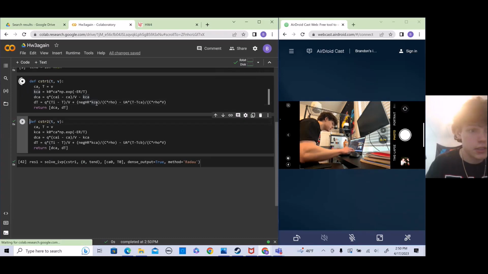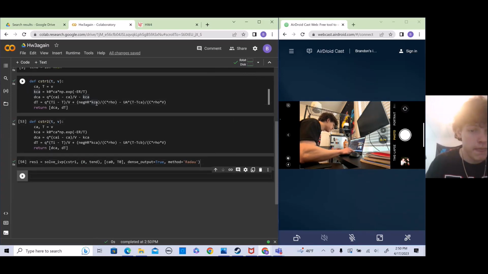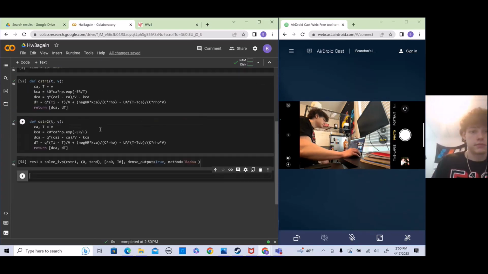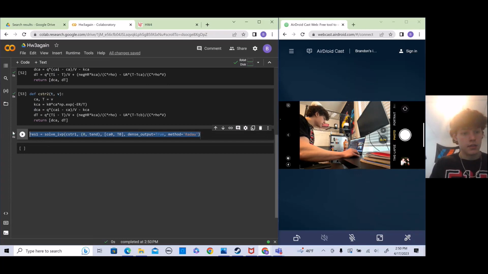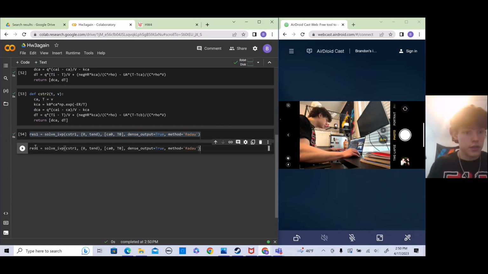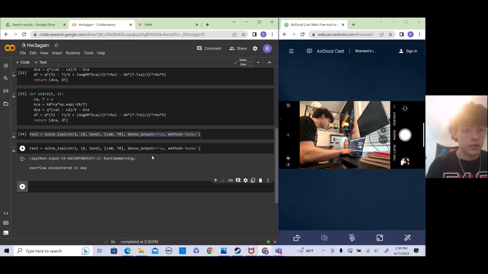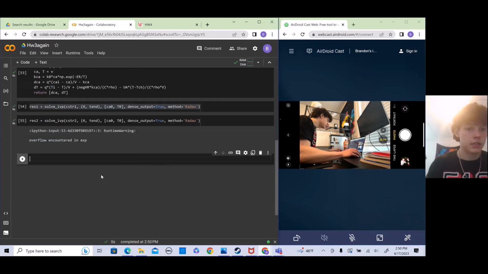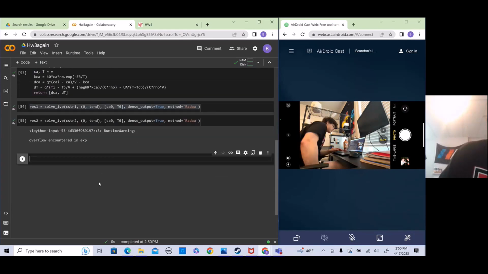And if we run both of these, all right, we're all good. Now we'll move on. We just need to do this once again. We'll call this our res2. This will use our CSTR2. We'll see how this works.